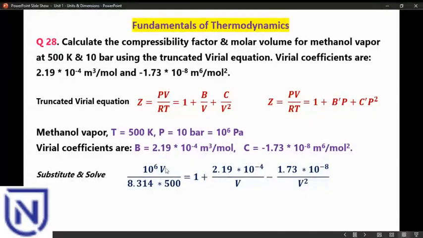Calculate the molar volume. I do not know it, so capital V, I put it as it is. Retain it. 8.314 R. Temperature 500 Kelvin, it should be in Kelvin. B value, C value. This negative sign, somewhere it is there, no? Yes, here it is. Minus. Carefully put the minus sign. Okay, so I substituted the values as they are.